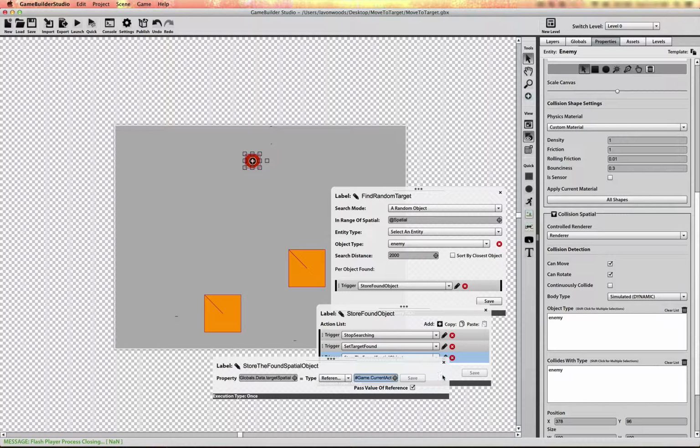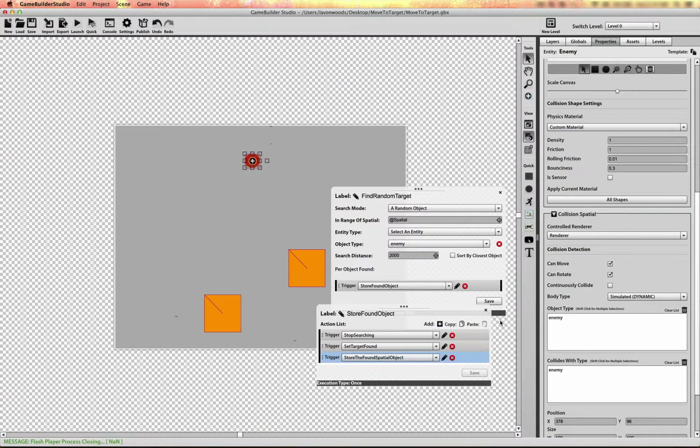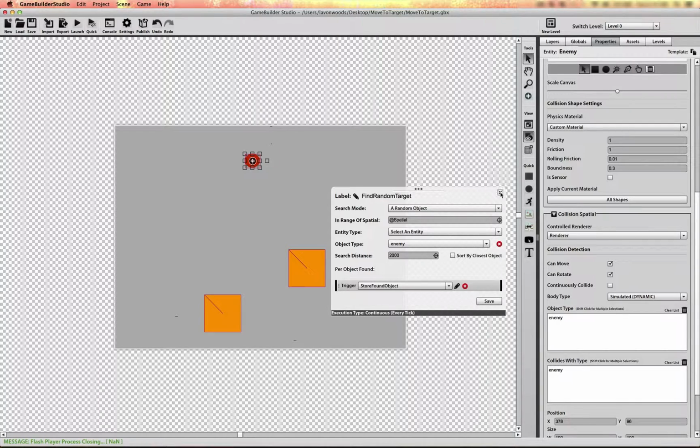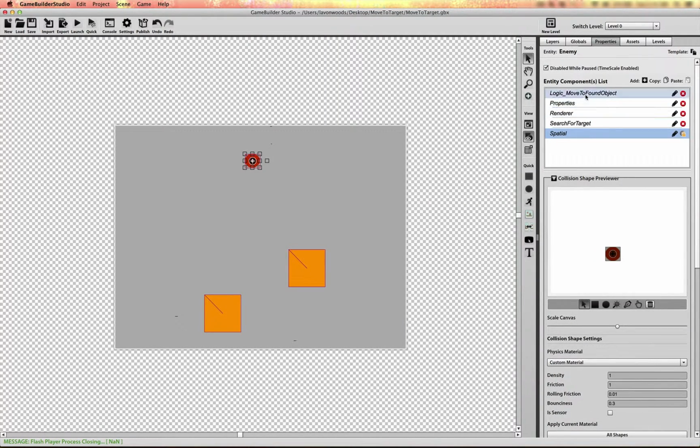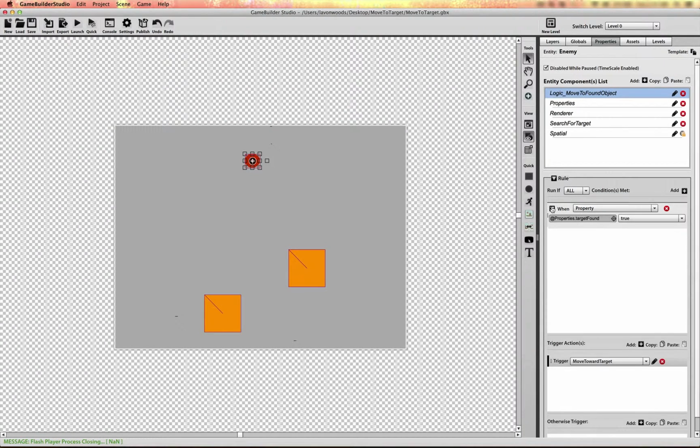Okay, so this action will trigger all these other actions, and it will tell the game that I found an object, I'm storing the object, and I want you to stop searching. So this will essentially only execute once, because on the first object, it's going to store it and then quit searching. So once the object is found, I have another rules component in here that says I want you to move toward that object that you found. And because it's a random search mode in the find an object range, it's just going to pick one of these targets randomly. And now this target found is going to be true.